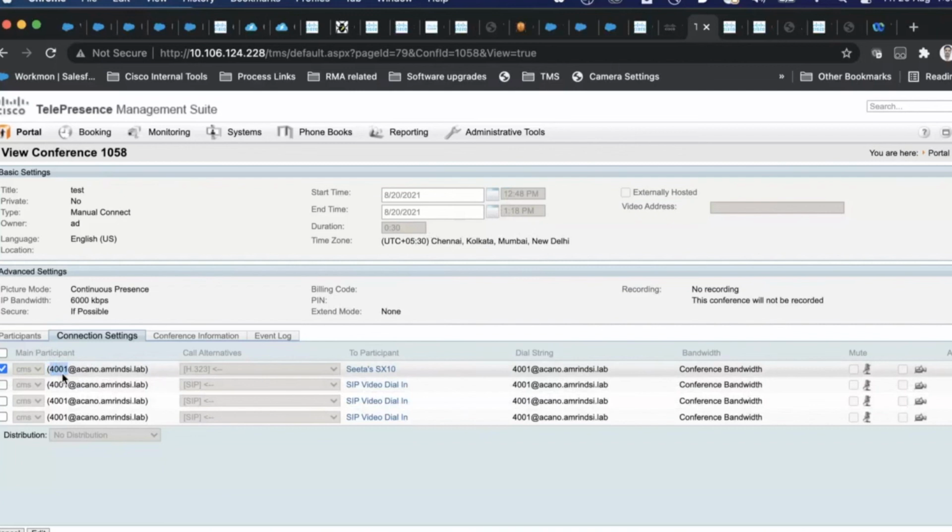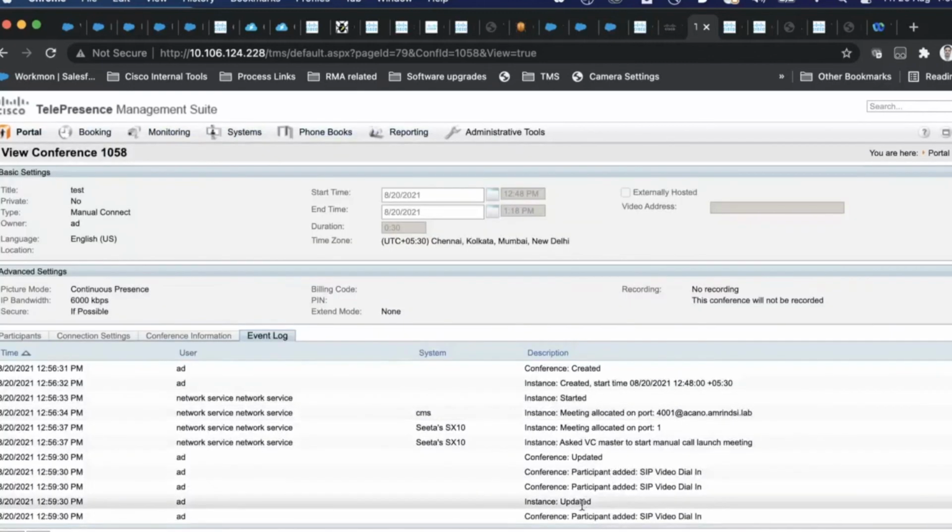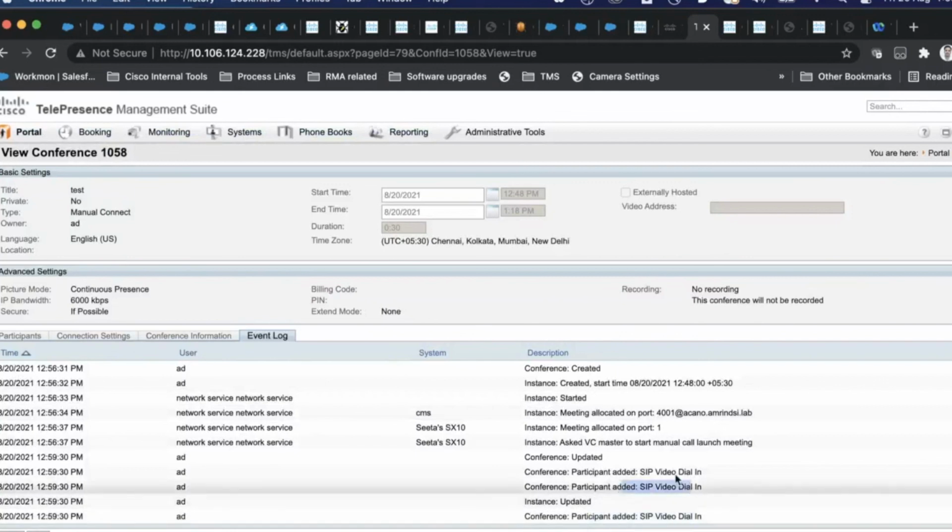So there'll be many scenarios wherein a customer will say, "I made some changes on an existing booking and my video address changed. Why did this happen?" Those changes would not happen easily unless you make certain changes wherein you force TMS to change it. So you have to find those reasons based on the event logs. Check what exactly happened, what changes you made, and what triggered it. Was there an end time that changed? Because TMS would not change this easily. It's a tough decision to make.